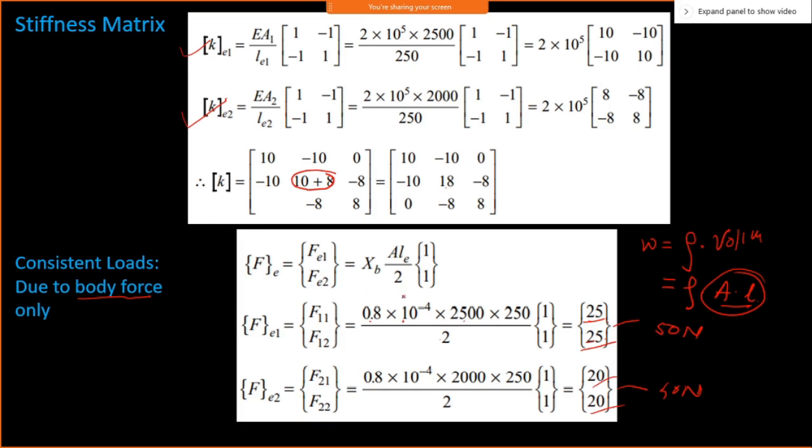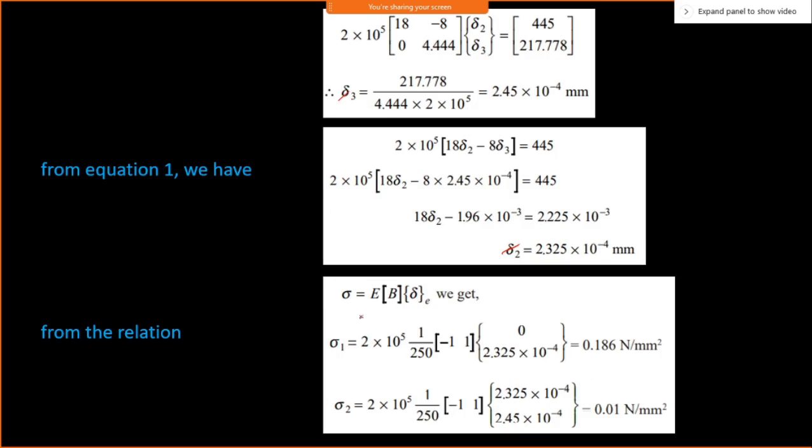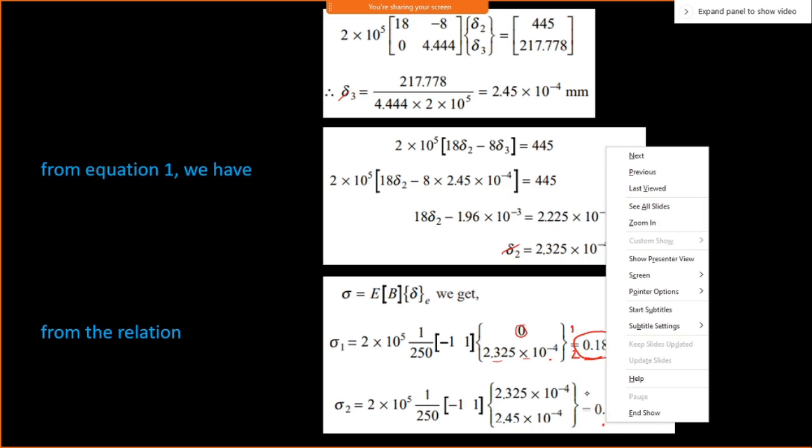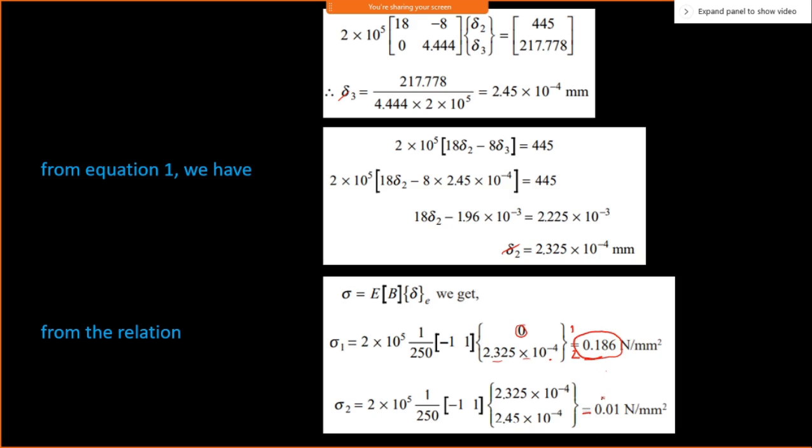And here you can substitute into this. You can determine the forces and then the stresses. This is node number one. This is node number two. Deformation of node number one is zero. Two is this much. You can get it. And here you will get more stress compared to this. Okay, so that is what is going to happen. This first element has more stress than the second element. That is what matches our physical understanding.